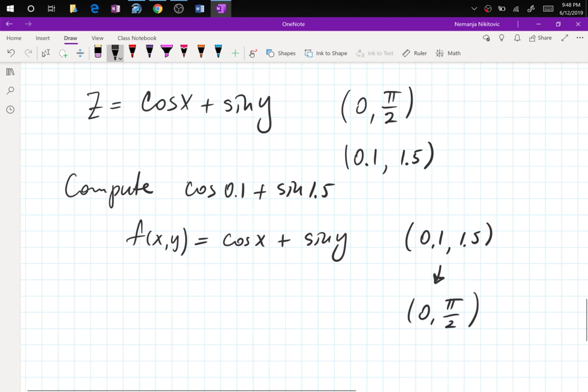I'm still unclear on this. This is directly from the lab. So I'm just going to cross this out. This would be the question. It gives you a sine and a cosine, sine of x and cosine of y, and it says get the linear approximation at 0, pi over 2.